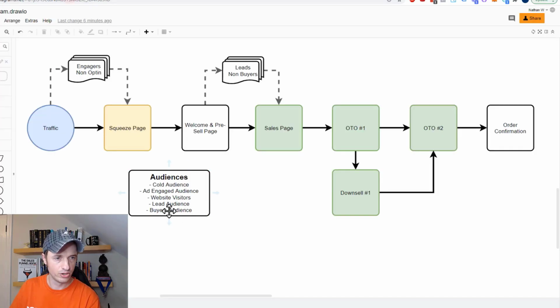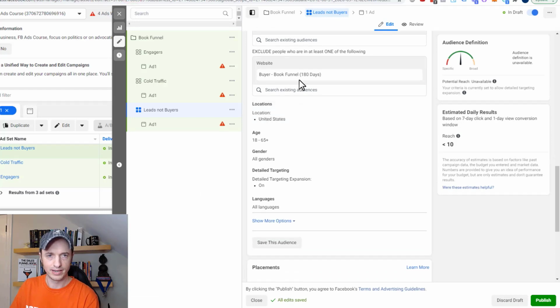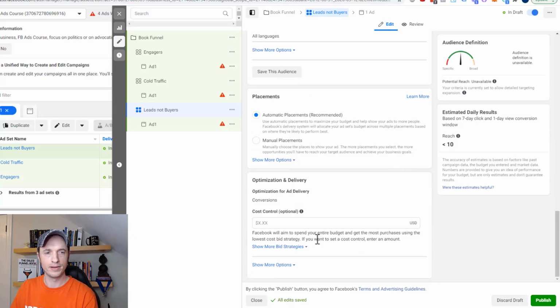And let me think through. Did we get everybody? So leads going into our sales page here. And yep, that makes sense. So come on down, leave everything else wide open, and there we go. So now we have 3 different ad sets, and each ad set is targeting a different group of people, right?